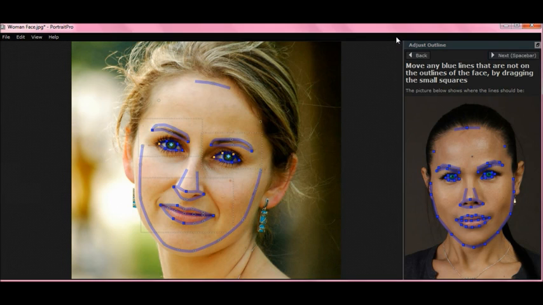Now, if you look at that, you've got the facial features correct, but look at the sides of her face. That would come out all weird and distorted. Her hairline I'll leave where it is, but the lines around her face have to be pretty close. So you pull your little anchors, they're circles or squares. Pull them exactly around the perimeter of her face like that. That should be pretty precise, because if not, you get a funny jawline or some weird protrusion, deformed looking, and you don't want that. So now everything's where it should be on the face. Double check it. All right, that looks pretty good.